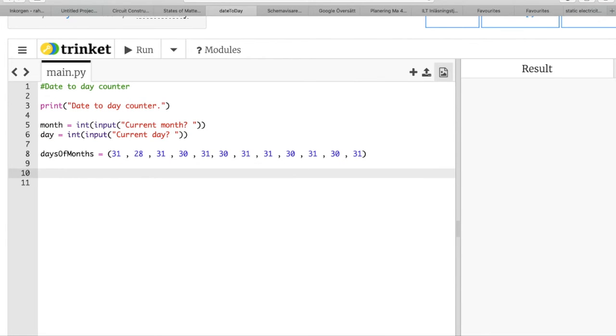Okay, so we iterate the list and add the days with this current day in order to be able to count all the days. So we have a for loop, and here we have a position variable, which takes care of the position of each month in the list. So position 0, position 1, position 2, and so on. Okay, and now the position, we write it in range. And the range is from 0 up to the month minus 1, because we begin with 0, so the month should be minus 1.